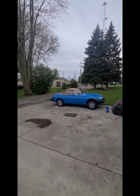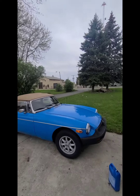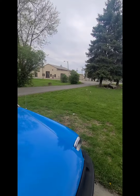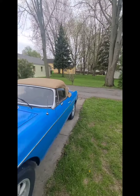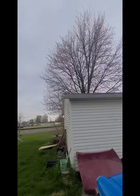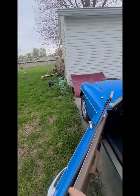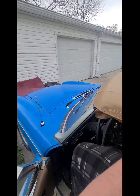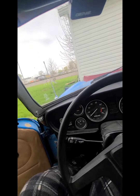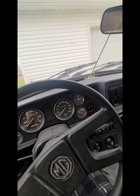I'm gonna start it off with getting some cars washed because my wife's auto parts store has got a little charity car wash going on today. So we're gonna take three of the cars up, have them washed, work on the Rambler for a little while, and barring that the weather holds out, we've got a cruise night tonight. So I think we're gonna get the Celica convertible out and do a few laps at cruise night and have a bite to eat while we're up there on Main Street.